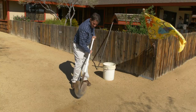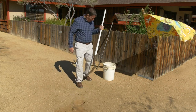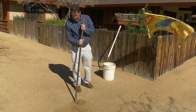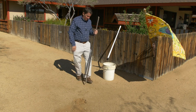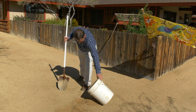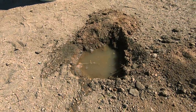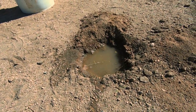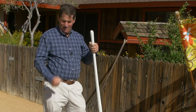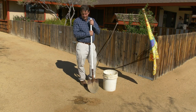Probably one of the toughest things about starting a garden in the desert is digging the hole for the plant — the ground is hard, obviously the soil out here. I don't know if anybody really wants to work that hard with a shovel, so get yourself one of these — it's called a digging bar. Bust up a little bit of that soil, scoop the sand out, get a bucket of water and let that sit — it'll soak in and go down a couple inches. When you've dug back down to the dry, get your bar and chip it out some more. Between the digging bar and a little bit of water you'll get your holes no problem.